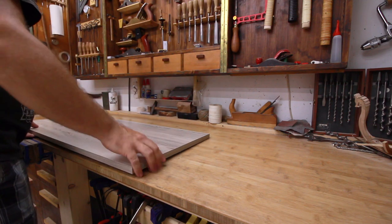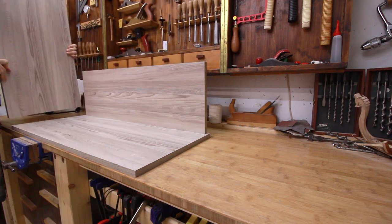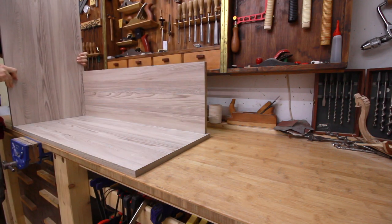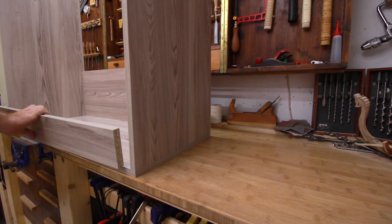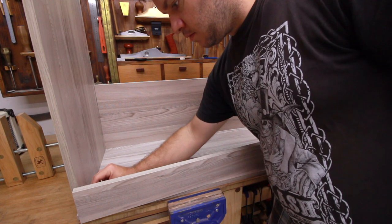Since this is made with pocket holes, I always like to put the pieces in their final positions and mark the positions of the pocket holes with chalk. This will ensure that I don't drill the holes on the wrong side later on. The chalk is easily cleaned later.